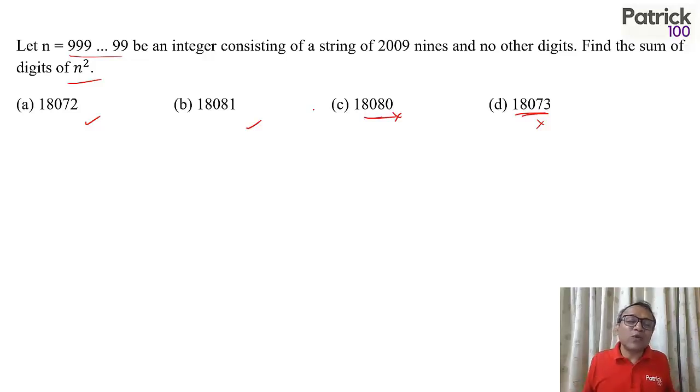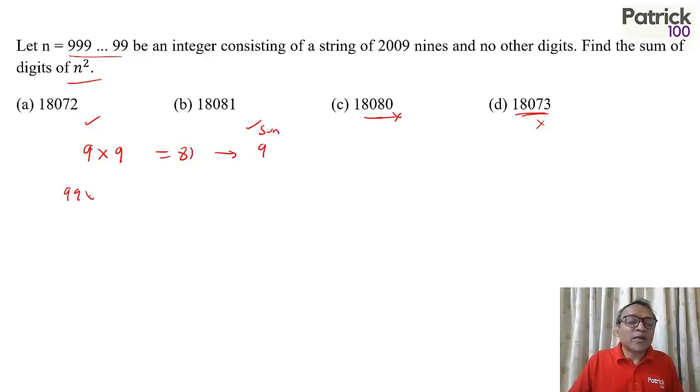One of the simplest ways of doing it is the multiple of 9 rule. Anyway, what I also want to do is pattern formation, which is again an important method. Suppose I take 9 into 9. Instead of taking so many 9s, whenever you have a large number in the exam, you can take smaller numbers and then try to calculate. 9 into 9, 81. The sum of digits is 9.